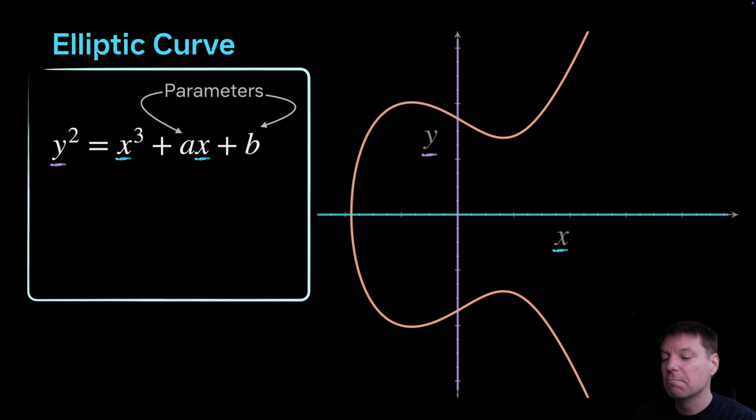Now, I just want to be transparent here, as this image is implying, that this section is really meant to be visual and conceptual. I just want to give you enough elliptic curve intuition so that you're going to be able to understand what a public and private key is. This is not the full level of mathematical rigor and detail that is used in the actual implementation. And with that being said, let's go ahead and take a look at our elliptic curve.